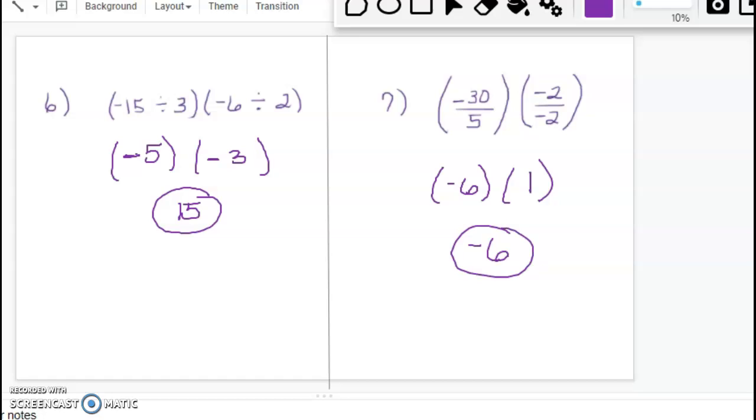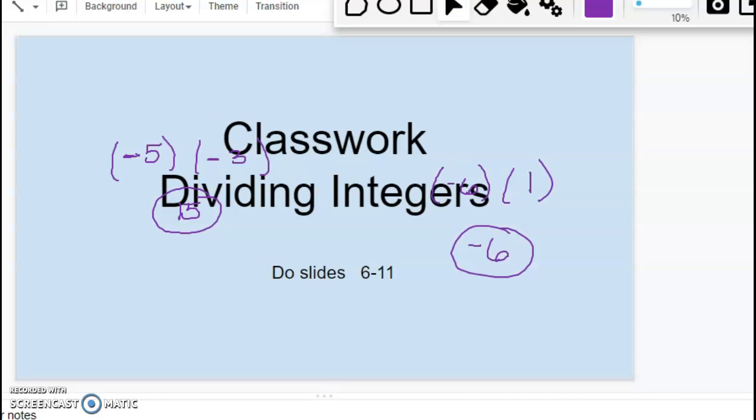So don't be scared by the way things look sometimes. Just look at it very closely and see if you can find something familiar. And that's all we have for this lesson.